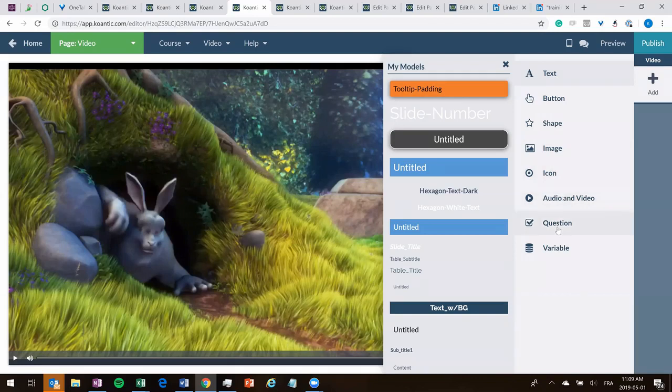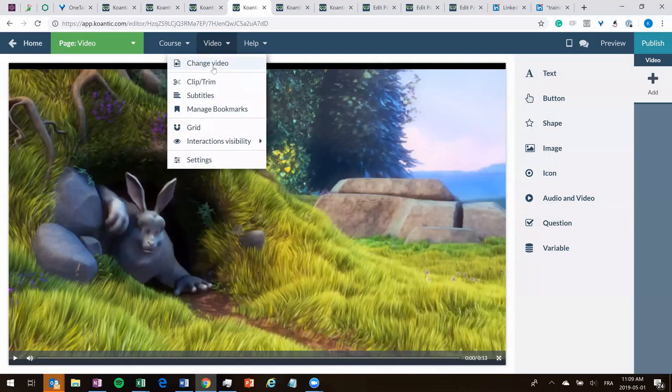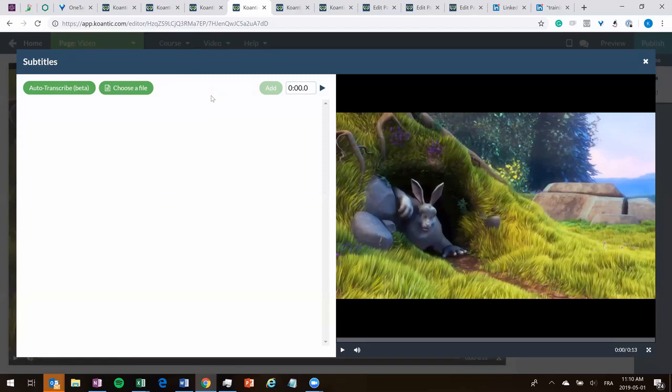And then other things. Before I dive into this interaction, within the video here we have two pretty cool features. One of them is our subtitle editor. So you can have a video and you want to do closed captioning. You can click on this button here. It will take the audio from that video and bring it back in text format so that you'll have your closed captioning. And also here we have a full editor where you can do the final edits if you have text that came back because the voice was a bit muffled or some words were hard to hear. So just put it back in, and that's going to work fine.